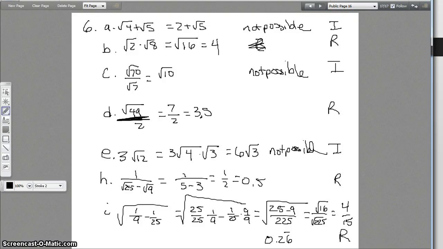This is Jacob's Algebra, Chapter 14, Lesson 2, Part 2. We have worked through the first 3 problems in Set 2. Now we're going to do the last 3 problems in Set 2.